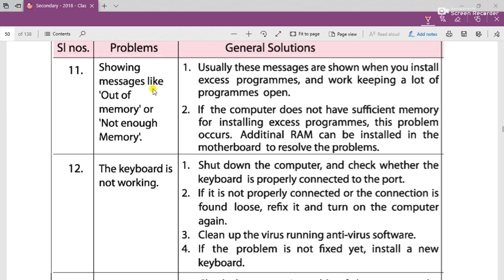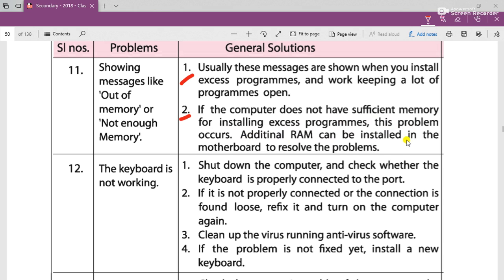Showing messages like out of memory or not enough memory. If we see this type of message on our desktop or laptop, usually these messages are shown when you install excess programs and work keeping a lot of programs open. If the computer does not have sufficient memory for installing excess programs, this problem occurs.